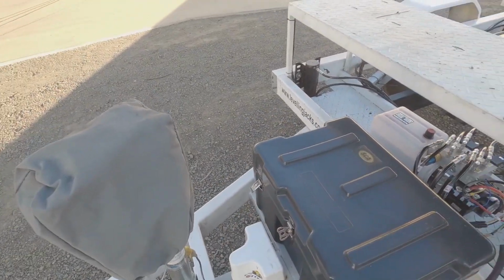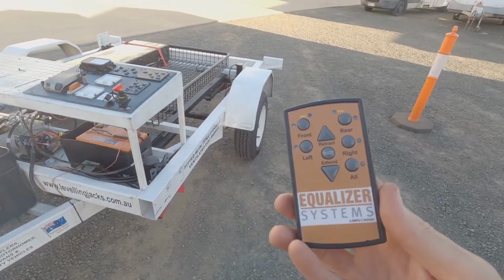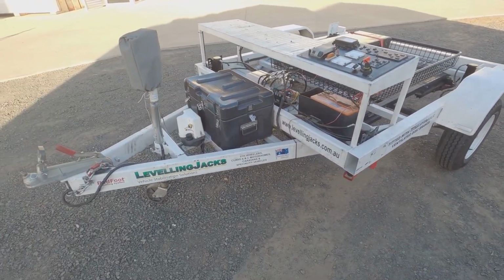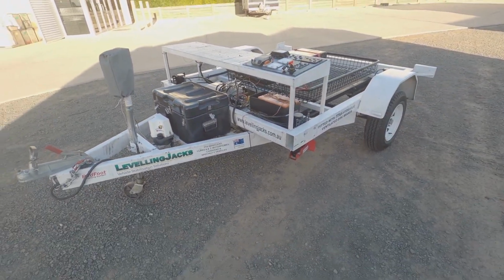With some of the systems you can have a remote control as well, so you can do the leveling from anywhere, which is quite handy if you're walking around the van keeping an eye on what's going on. So we'll kick this thing up and give you a demo on how it works.